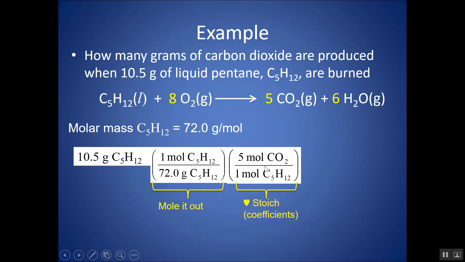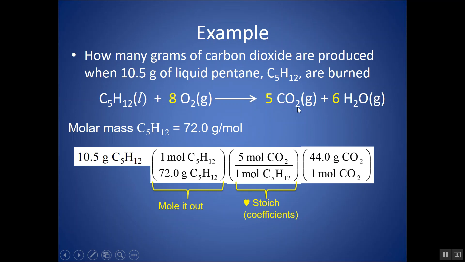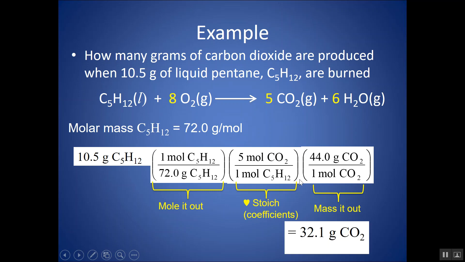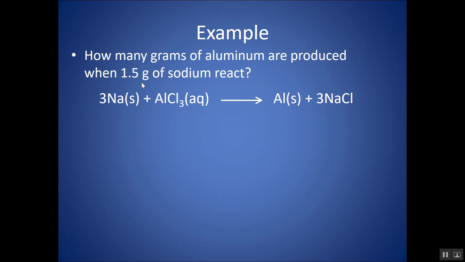This is the step we call stoichiometry. Now I'm in moles of CO₂, but the problem asks for grams of CO₂. So I need one more step: change moles of CO₂ — on the bottom so it cancels — into grams of CO₂ using the molar mass of CO₂. Looking at just the formula CO₂, there's one C and two O's, giving 44 grams per mole. It doesn't matter that it has a coefficient of 5; I already used that 1 to 5 ratio in the stoichiometry step, so don't use it again. Multiplying through, I get 32.1 grams of CO₂.